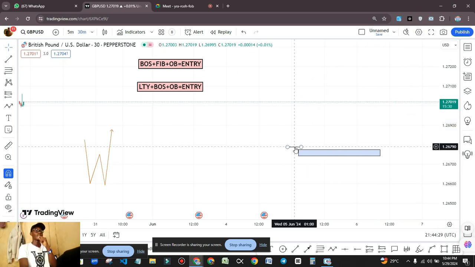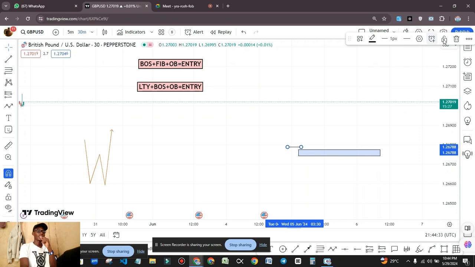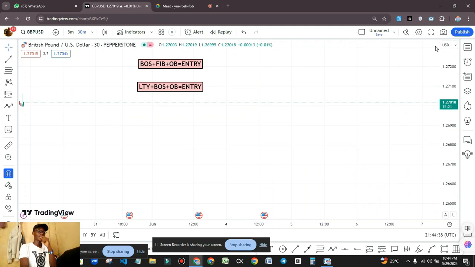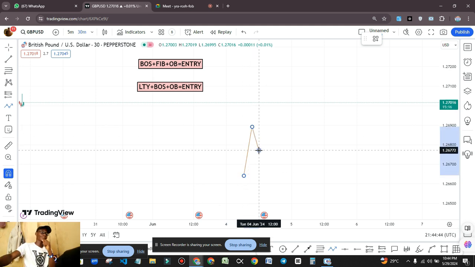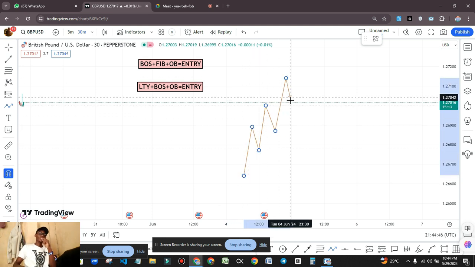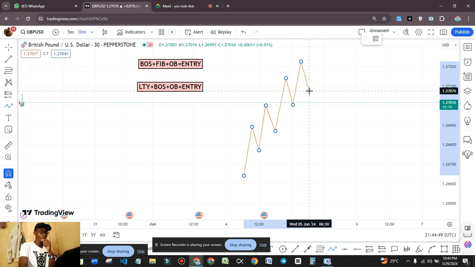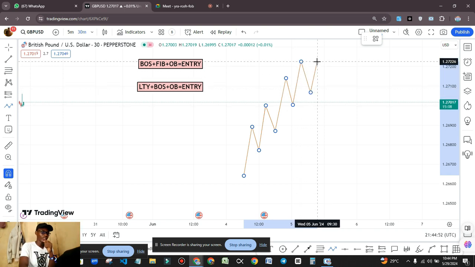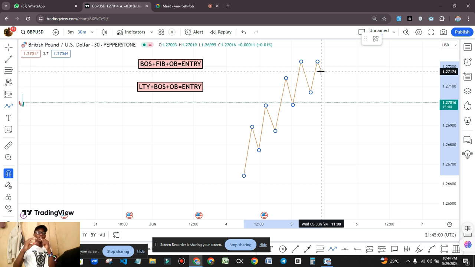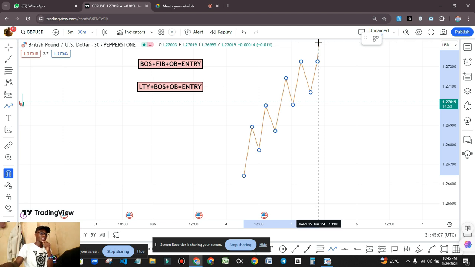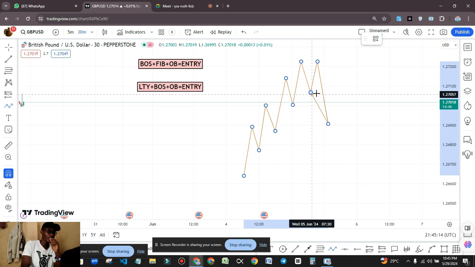So let me do it for the uptrend, because I would like to do it on the opposite side so that you understand very well. For the uptrend, as long as the market is making higher high, higher low, higher high, higher low, but what happened? It gives us equal high. Normally, if you are using trend line, you call this a double top, but this can just break and continue buying. So the only thing that will confirm this market is going to sell, the first thing is to break this previous low. That is the first thing.